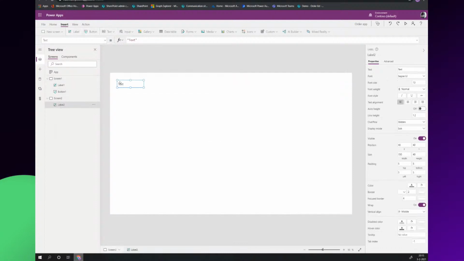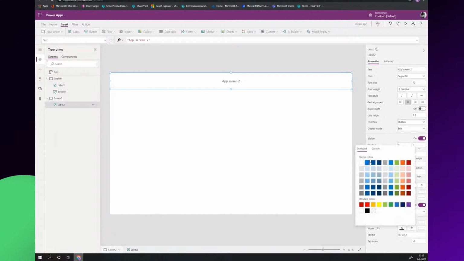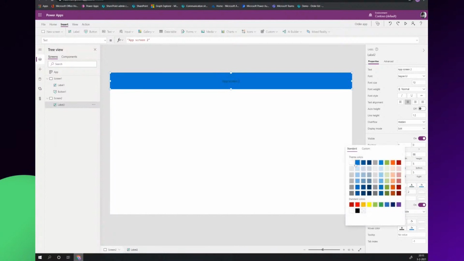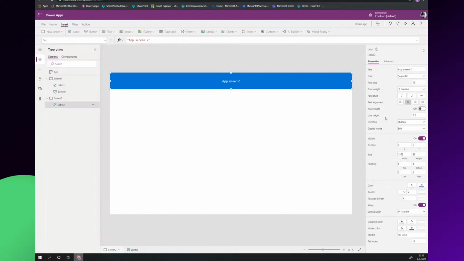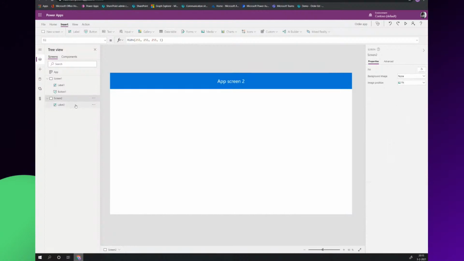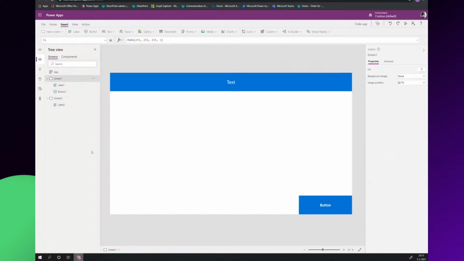So when I'm creating a new label here, also drag it to the side, give it the proper name, give it a nice color, not blue, so you can see the text in that. So right now we have two screens, with a button and text on the top.